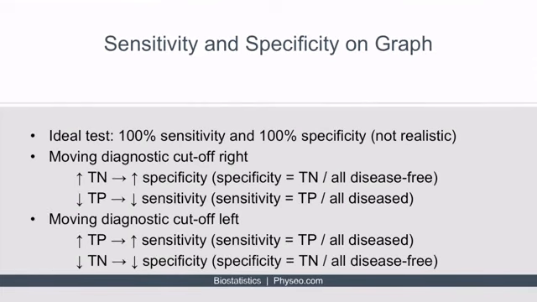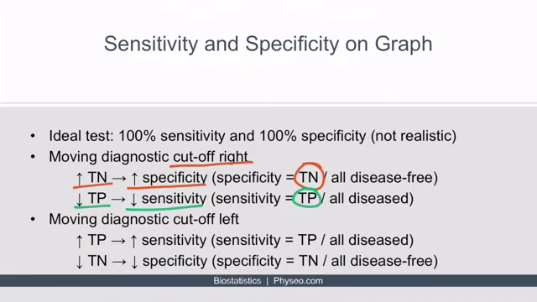Now returning to this slide, we see that if the cutoff value is moved to the right, our true negative number goes up, which means our specificity goes up. And when you think of specificity, just think of true negatives. And if true negatives go up, specificity goes up. Conversely, as you move the cutoff value to the right, the true positive number goes down, which means our sensitivity goes down. And keep in mind that the true positive number dictates sensitivity because it's the numerator.